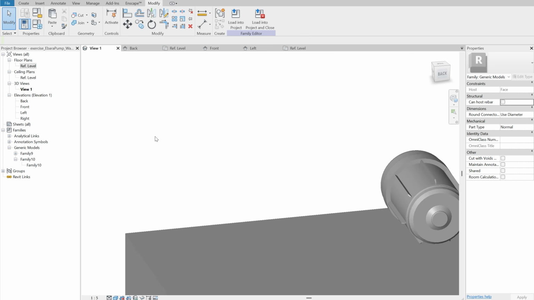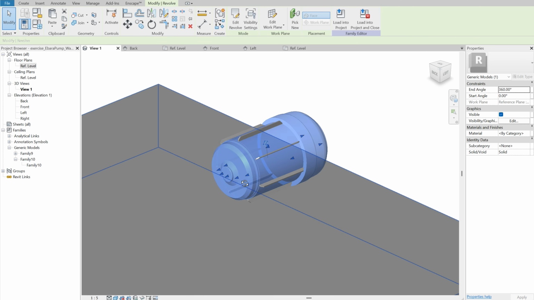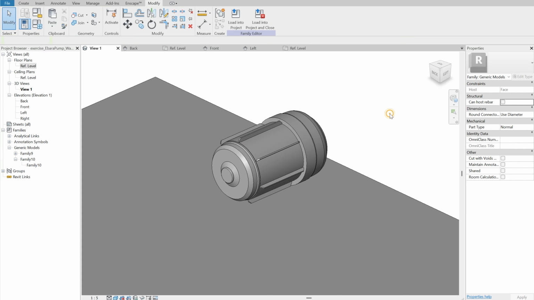And that's how you create radiator fins for the pump, using either a nested face-based family or drawing them directly within the main family. About the radial array tool, by understanding how Revit reads reference planes and choosing the right family template, you can avoid these errors and create smooth, accurate radial arrays every time.